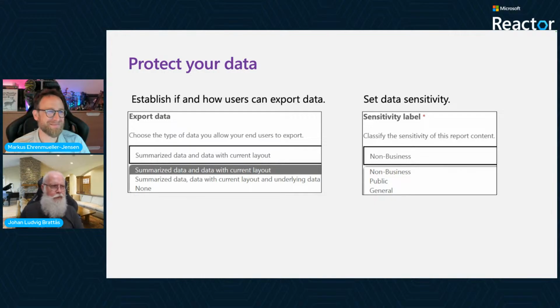That means that you can both stop users from exporting data, or you can allow them to export only summarized data. You can add sensitivity labels such as whatever corporate standard you have, whether it's internal or public or NDA or something like that. The definitions can be changed.